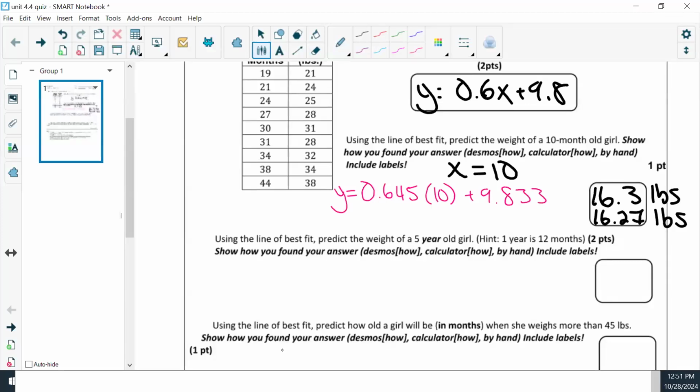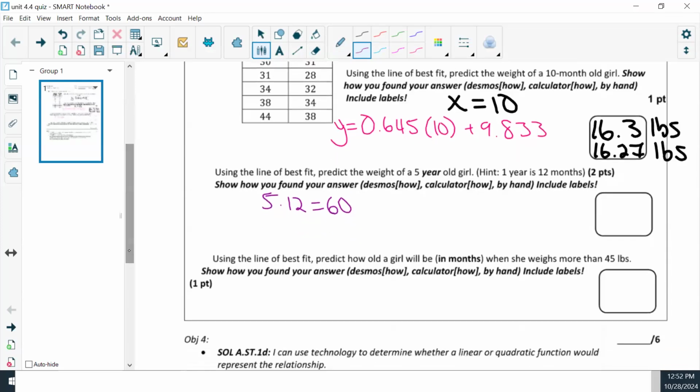Okay, the next question is the same, except you had to change 5 years to months. So you should have shown me how you got 60. For the problem above, if I'm solving it with the equation and decimals like you just did, I would always round it to the nearest hundredth, the thousandths place. So always the third place when I'm doing that problem. If you're doing it algebraically or in the calculator or Desmos, it has all the decimals, so you can just look at where they cross.